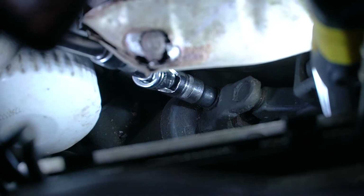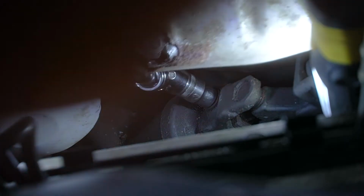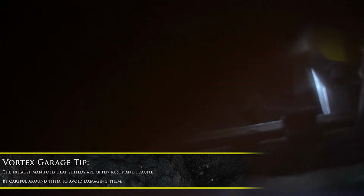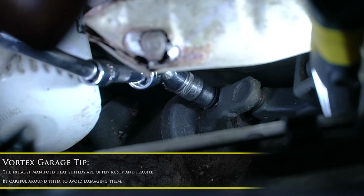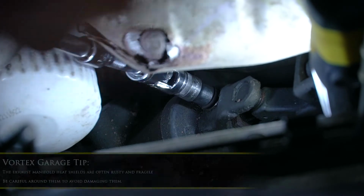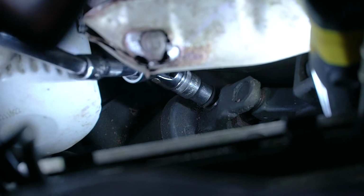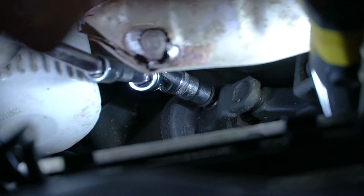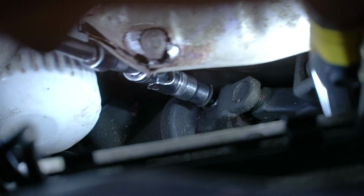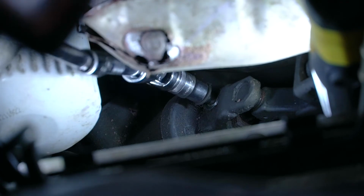Again, make sure that your steering wheel is nice and tight. This is actually a 10 millimeter bolt, so this one comes off a little easier. Oh, sweet. And once we got it, it's coming loose pretty simple. The big thing I'm being careful of is I don't want to ruin that heat shield. I really don't want to have to replace it, even though it's already kind of rusty. All right, let's go ahead and get this bolt out.